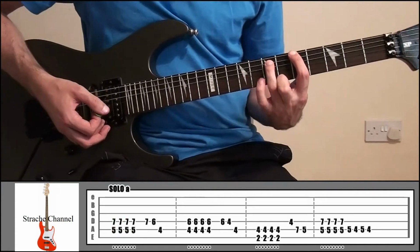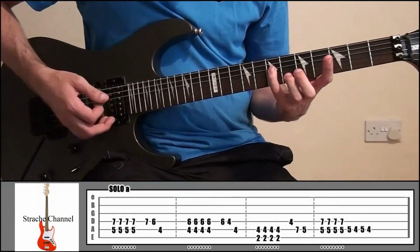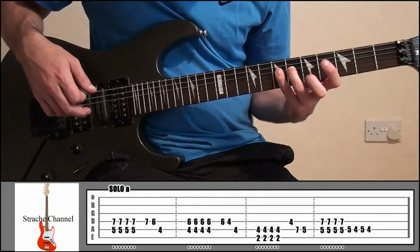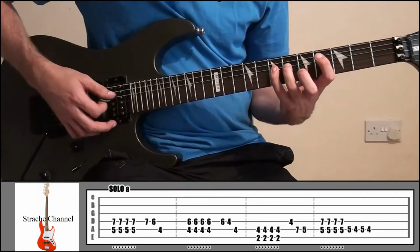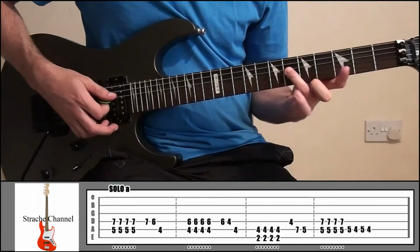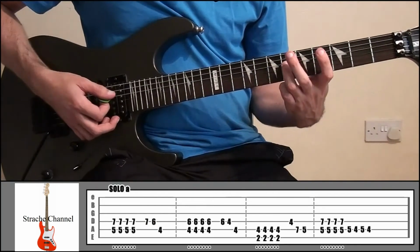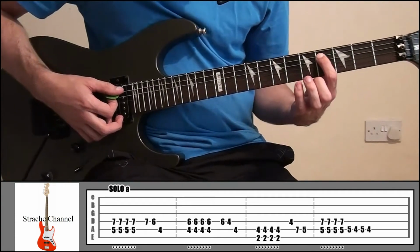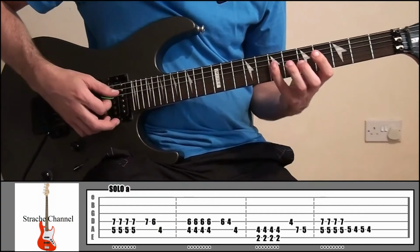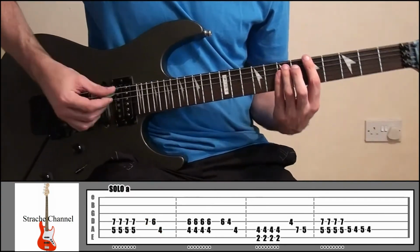Okay, then from there, take your fingers off, put your little finger onto fret 7, string 4. Then your ring finger onto fret 6, string 4. Going to play string 4 once. Then take your little finger off, play it again. And then what I'm going to do is put my index finger onto fret 4 on string number 5 and play that. Okay, so that last part. Yep, put that together with the first palm muted part.